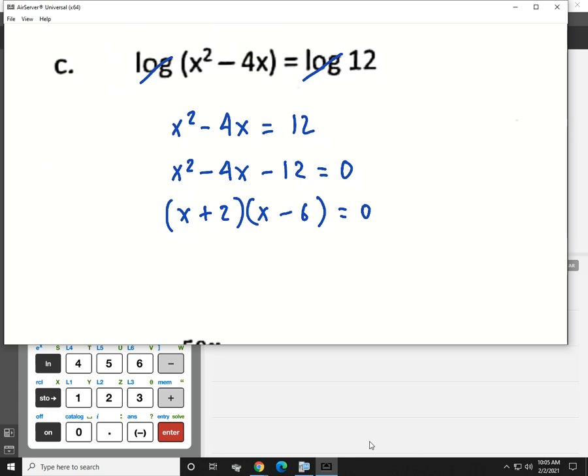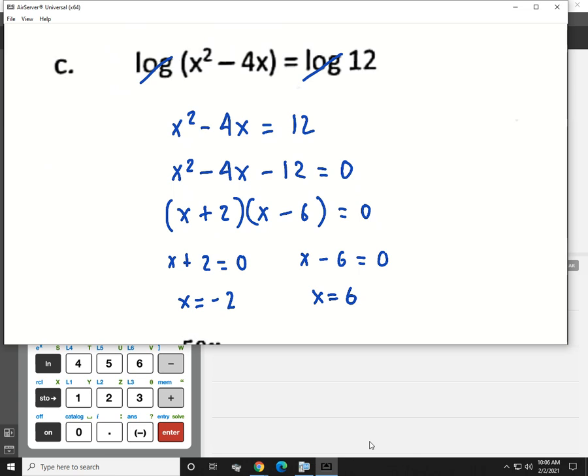No, you don't even have to FOIL, because if you FOILed, actually, you're going to end up with this again. Oh, we're going to 0? Yeah, we're going to set those two factors, x plus 2, equal to 0. And then we're going to take the x minus 6 and set it equal to 0, and we're going to solve. So with the first one, I'm going to subtract 2, right? So x will equal negative 2. But on the second one, I'm going to add 6, so x will equal positive 6. So there's my two solutions, negative 2 and 6.